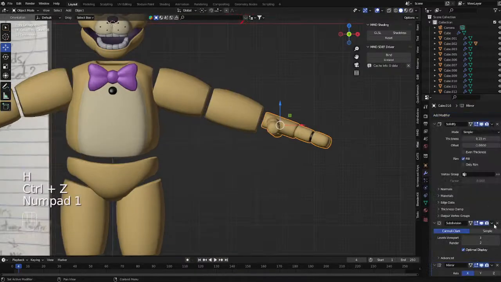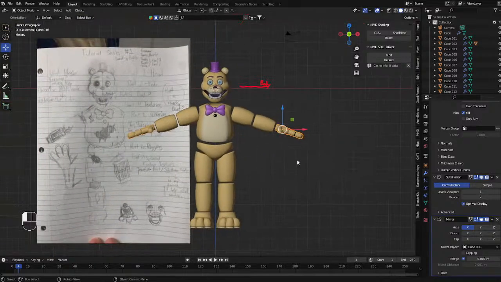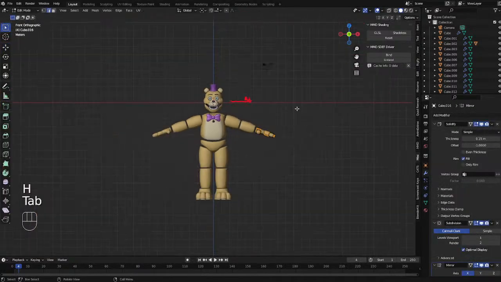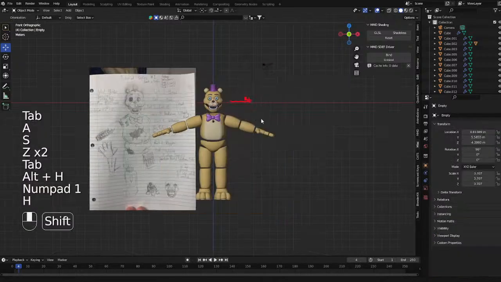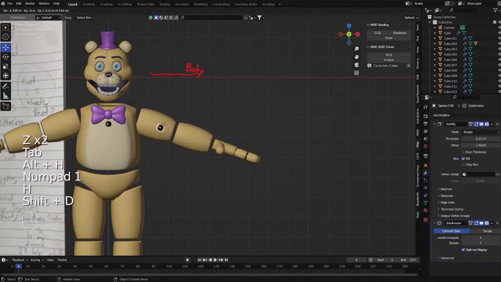Because you can just separate everything, and then there's Fredbear in his whole body. Oh, get your joints.